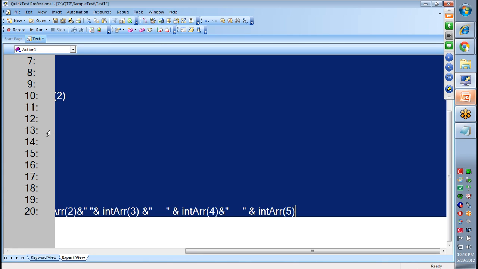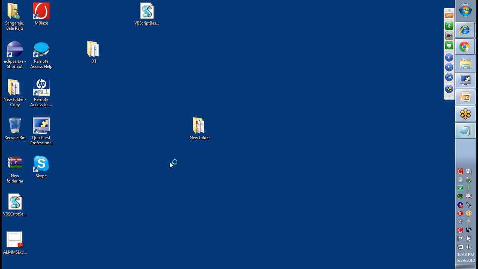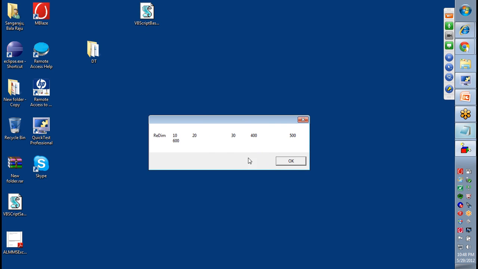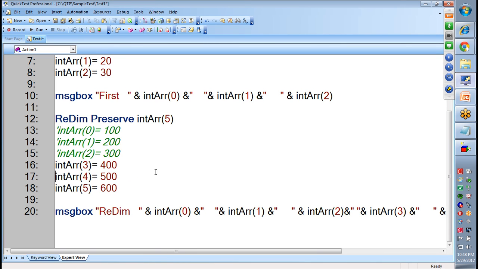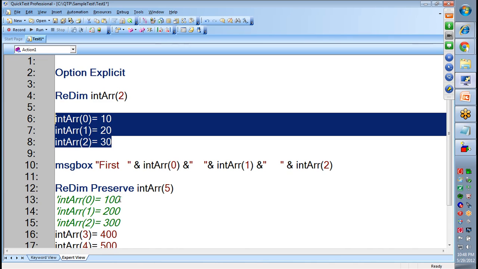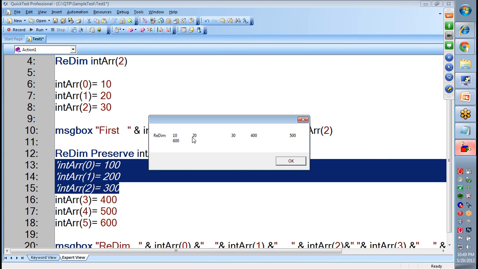Okay, now I'm going here, you see. Now if I execute, 10 20 30, what happened? What is my code now? I have assigned values to 0 1 2 after using preserve, but it is taking the earlier values, 10 20 30, then 400 500 600.